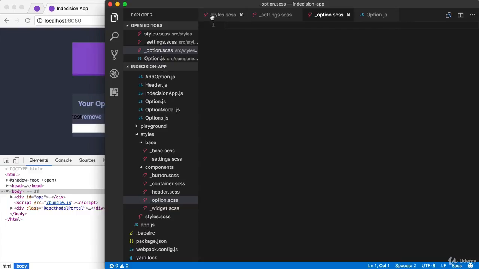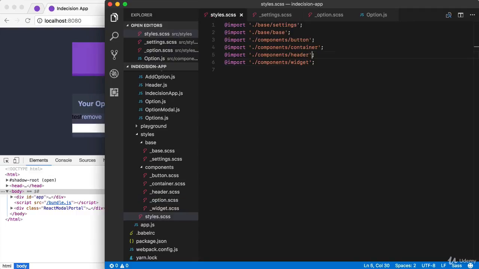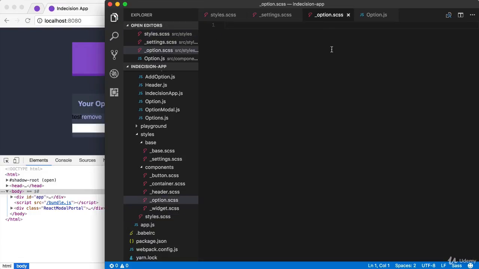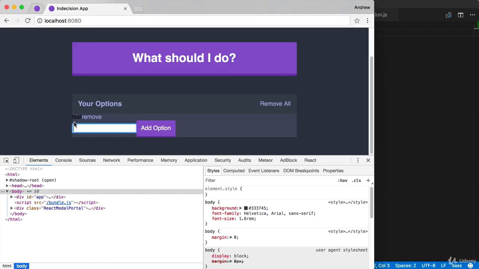Before we define anything, let's go ahead and import it over here. At import. And the path is ./components, and inside of components, we have the new option partial. Excellent. Now we can actually set up the BEM related classes that we're going to be using for option. And the first one is just going to be the option block. We need to apply some styles to the container that houses the text and the button.